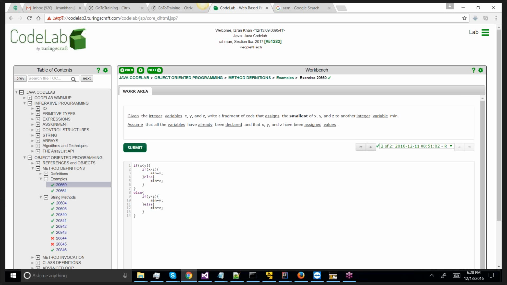Okay, if y is less than z, then the minimum value is y, else the minimum value is equal to z. So that's the second question. Okay.